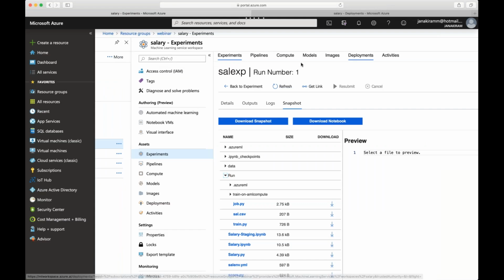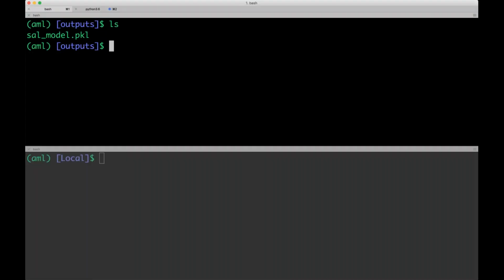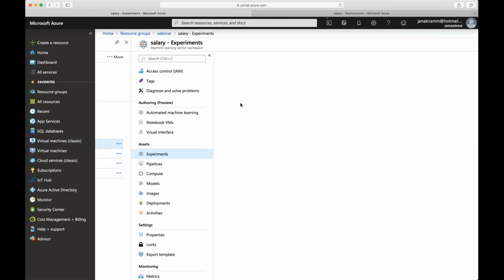Now, when we come to models and when we refresh, we'll actually notice that our salary model called sal_model is now registered with Azure ML.